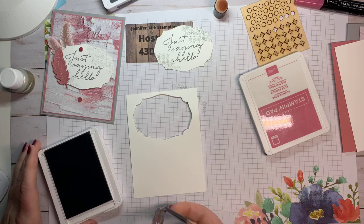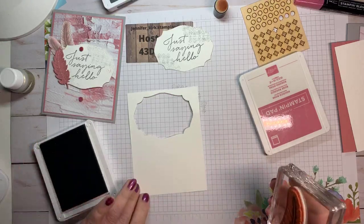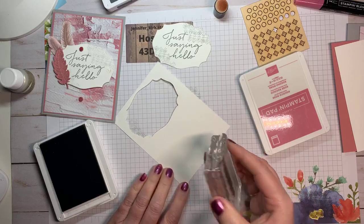I'm going to stamp three. So Sandy, what have you been doing today? Heather, what are you doing? I guess, Heather, you're not working today.